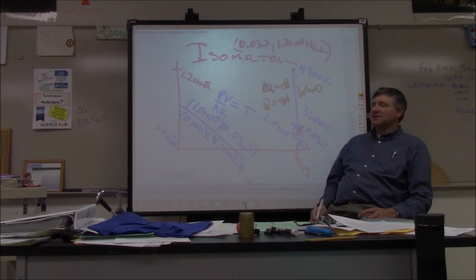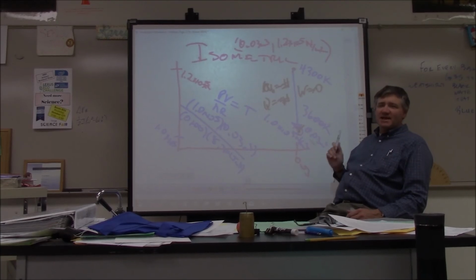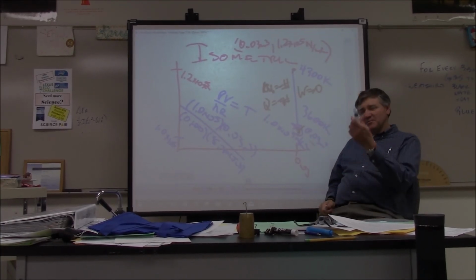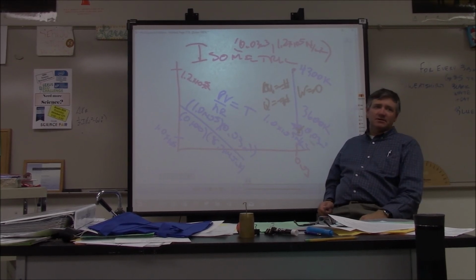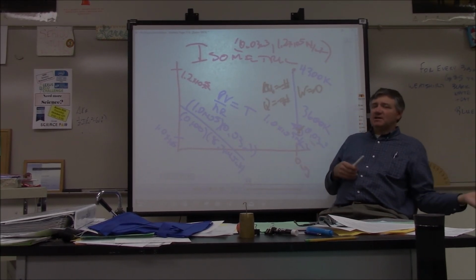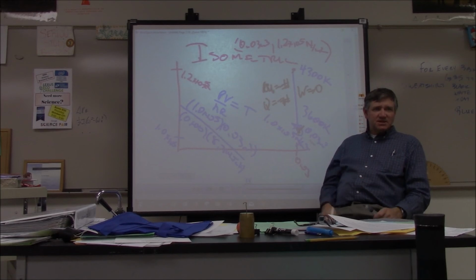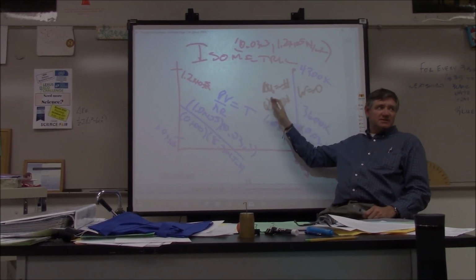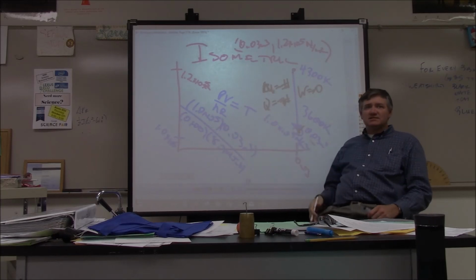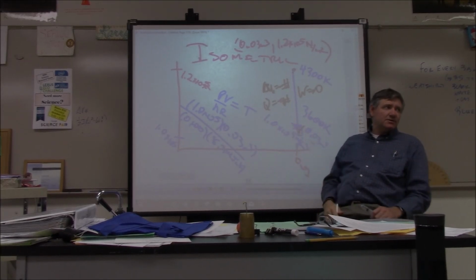Okay? So again, this is a situation where I can't directly measure delta U, but I can put a temperature probe in here all day long and measure what happens to the temperature. Once I get the temperature and I measure that change, and I know that volume isn't changing, this situation is the easiest. This is why I saved this for last, because you just have to worry about delta U and Q.